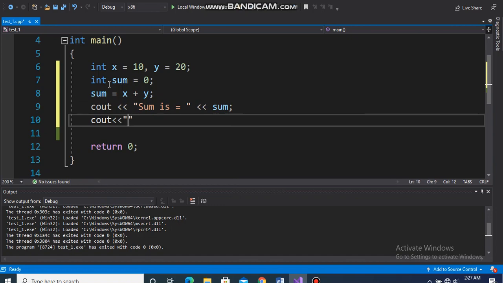cout "subtraction result is", let's say, x minus y.